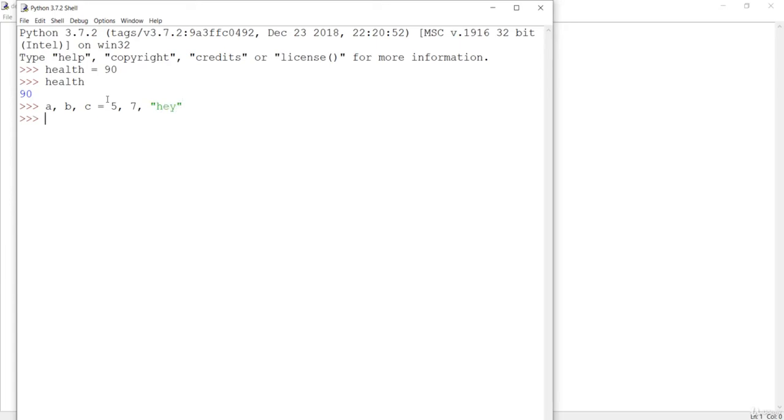Now if you check the values of a, b, c, you can see a is 5, b is 7, and c contains hey. So this is the multiple assignment to the variables.